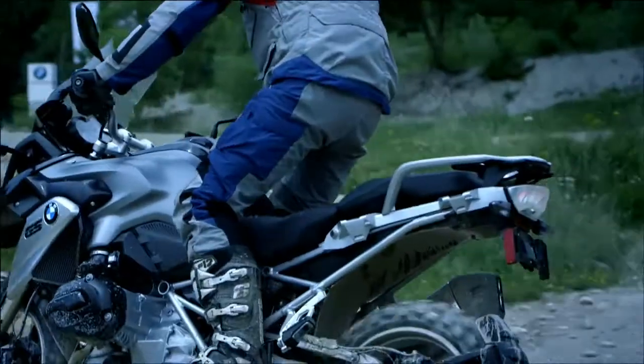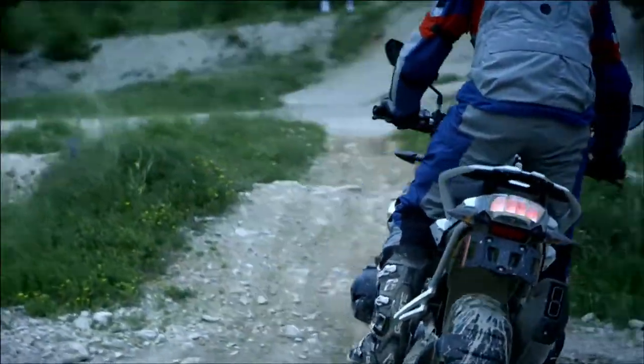Up till now, we were able to switch off the ABS and the anti-slip regulation, as well as the ESA and shock absorption, but it took 3 different maneuvers. You had to reconfigure constantly to switch from street into rough terrain. Now there's a so-called mode button with which you can switch all parameters in one fell swoop.